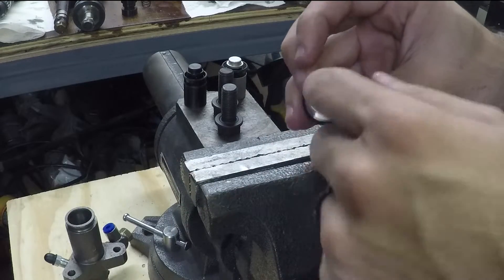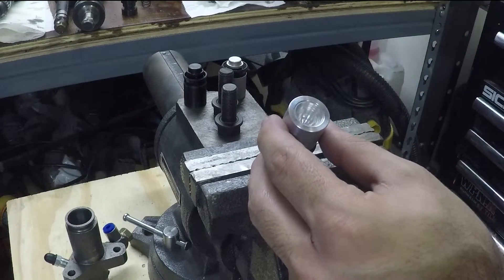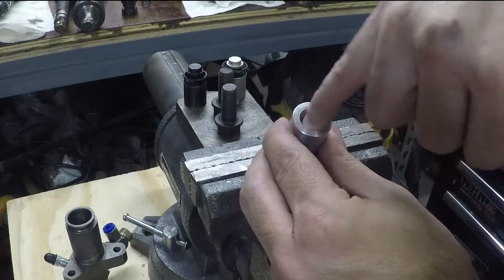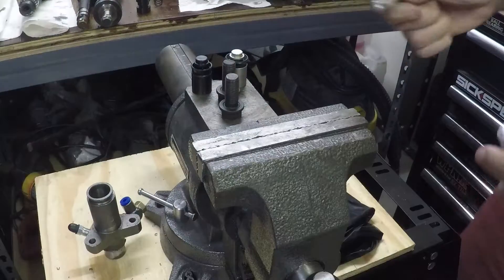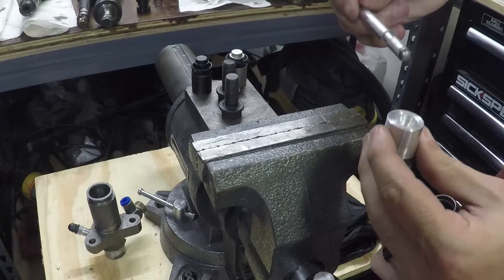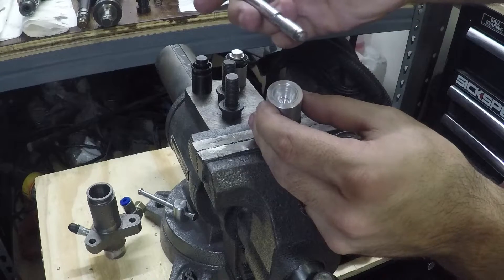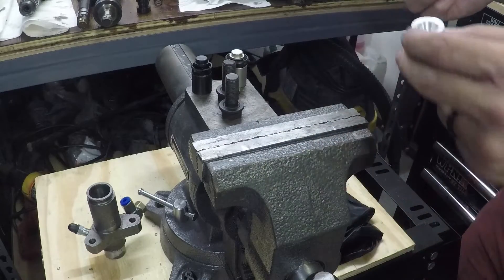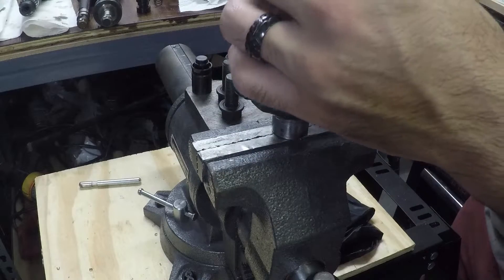We have a kind of taper cut in here, and it's really hard to get bits that fit inside such a small bore, so we were able to taper most of it and then used a drill bit to try to round off the inside as best we could. We have this rod that does fit inside and doesn't bind or anything, so that should work. There's a little ring right there where it makes contact, but we'll put a little grease in there and hopefully that'll stop it from moving around.